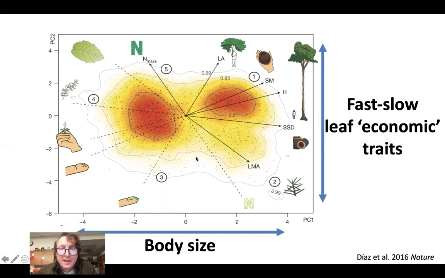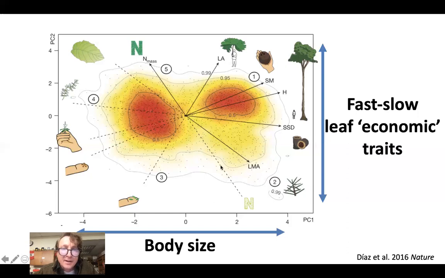Think of this as a hypervolume of how all these different species are arrayed in trait space. What you immediately see is that there are two major axes along which species differentiate from each other. The first major differentiation between species is just body size, whether you tend to be a very small plant or a very big plant. So size is our first important trait to measure, because the primary difference in the fast-slow continuum is reflected in differences in body size.